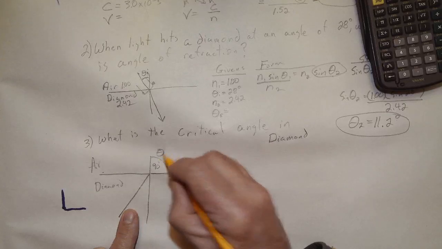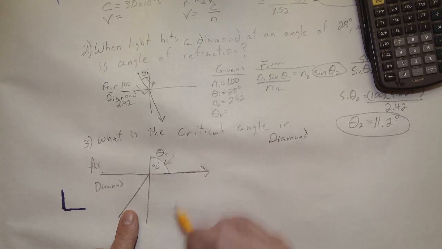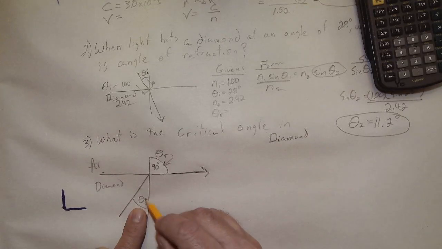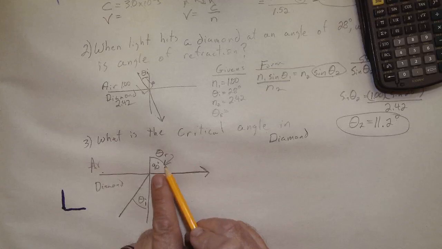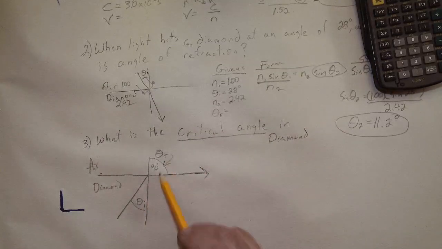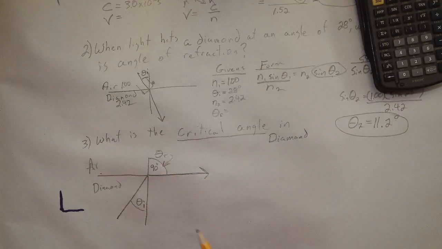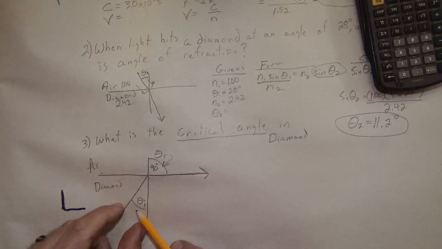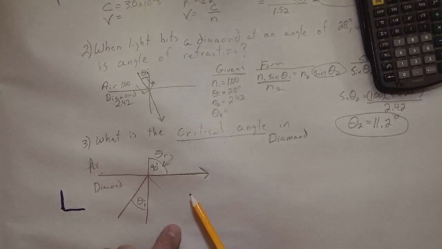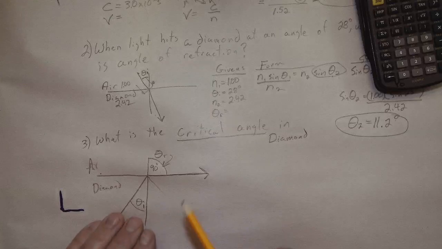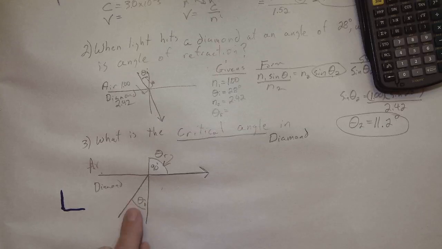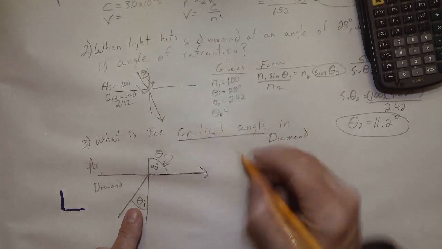So that is theta r is 90 degrees. We want to know what this angle is. What's the angle of incidence that causes an angle of refraction of 90 degrees? That is the critical angle. So this is the critical angle because it causes a refraction of 90 degrees right along that surface. Remember, if we have any larger angle than that, we have total internal reflection and all the light will stay inside there. Again, that's why a diamond is so sparkly, because it has the lowest of all the critical angles. So how would we calculate that?